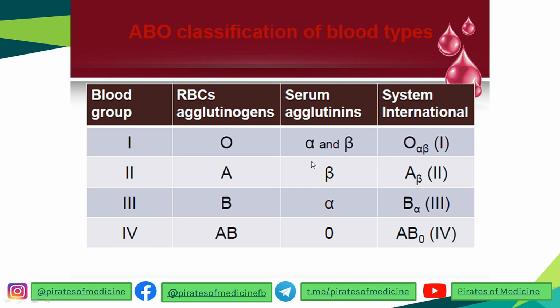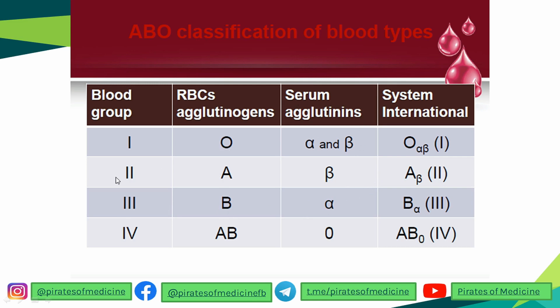The logic behind that I'll explain in a bit, but I hope you understand these two: if it does not agglutinate with any, the blood group is O. If it agglutinates with the first, second and third, it is blood group AB. And if it agglutinates with first and third, then the blood group is what it does not agglutinate with, that is blood group A. If it agglutinates with first and second, then the blood group is what it does not agglutinate with, which is blood group B. The logic behind it is simple.